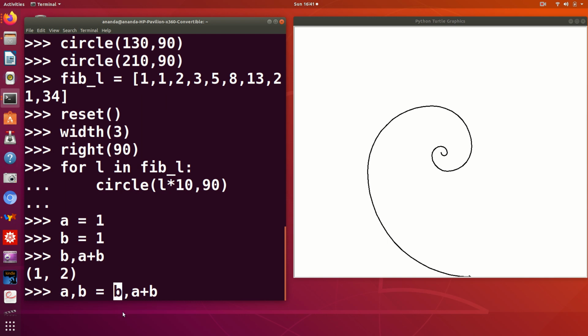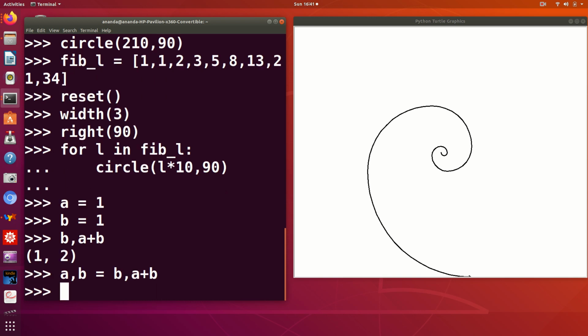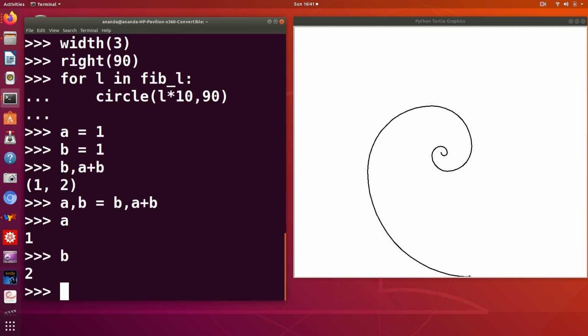So the value of B goes into A, and B itself changes to A plus B. The next time around, if I repeat this, again the last two numbers A and B, well, B will go into A, and the new number will come out, which is the sum of these two, and that will go into B. So let's see how this works out. If I do this, A is now 1, of course, B is 2. So I've got the next entry in the Fibonacci sequence this way.